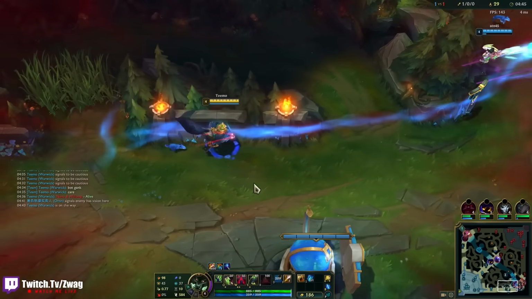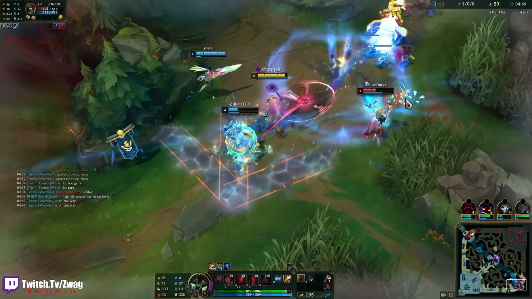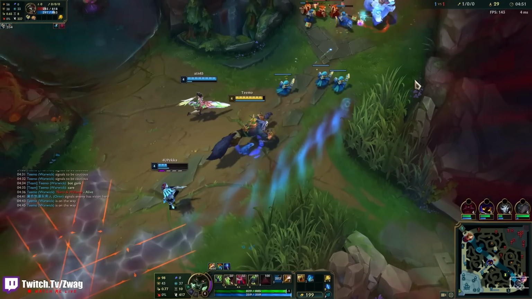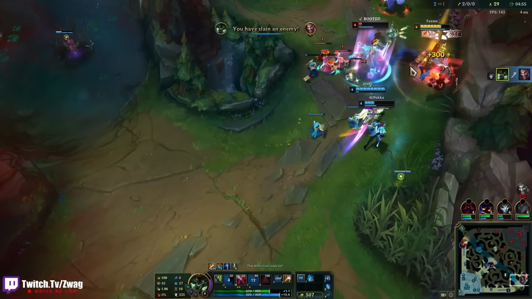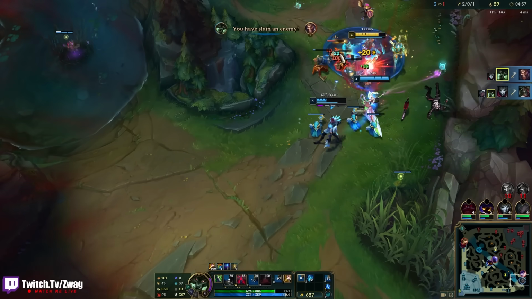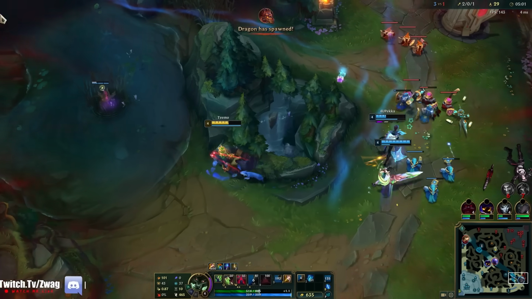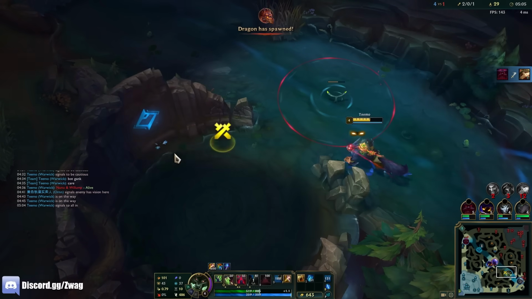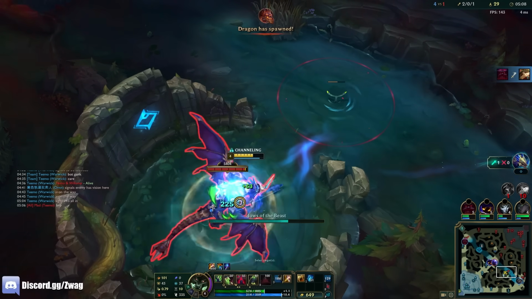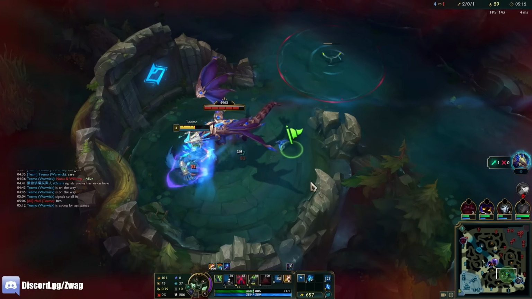I mean, we can maybe fight this. I'm here. Oh, she just flashed him. Flashed me on top of him. Beautiful. I might just go try and take the dragon right now, if I get somebody to help me.